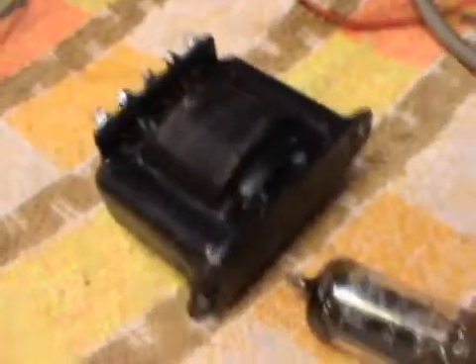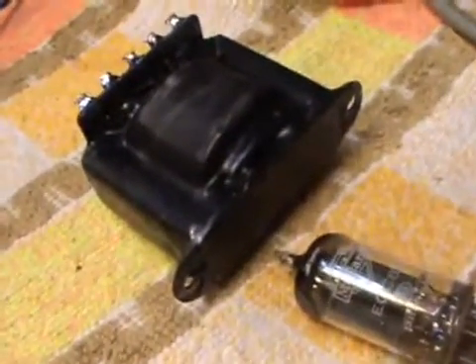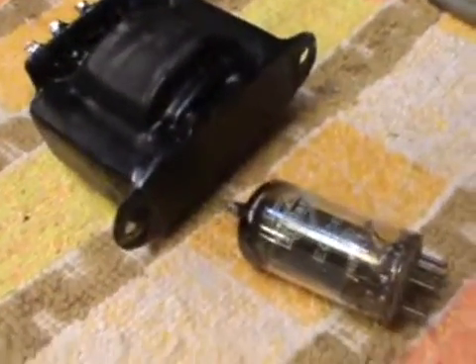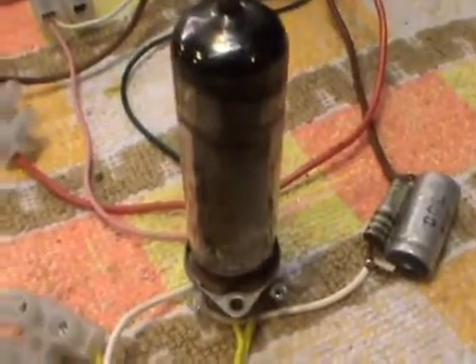My left-hand side is dead — it's all in bits until I decide to put it back together. Anyway, there's George's ECC83, so no preamp, just a slave — just one slave. I just want to make sure we've got the DC switch-on correct. An EL84 should idle at about 35 milliamp in the switch-on state.